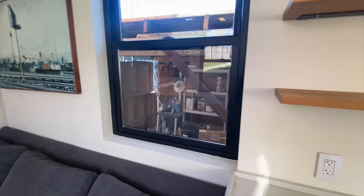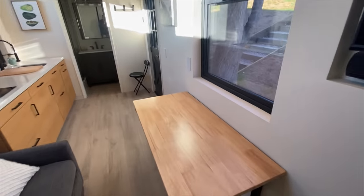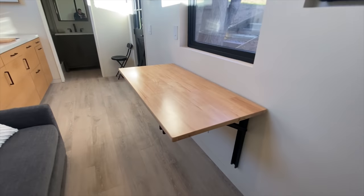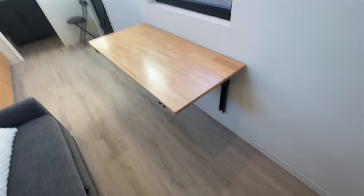And then these windows and doors are the same Anderson. These windows are the same Anderson Fibrex 100 series. And here's a TV niche. The sofa and the TV are not included in the sale, or the paintings. This is a wall hung desk that serves as a dining table as well. So that's a nice feature there.